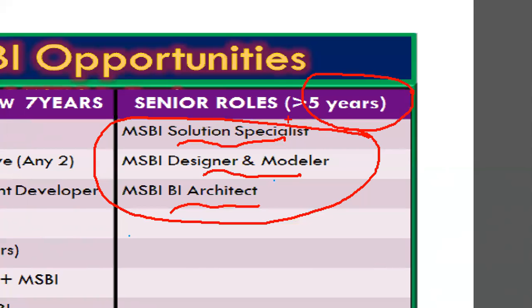Currently, I'm working as a solution specialist for one company. I'm a working employee. I take classes only in the morning hours, between 7 and 11. I have 3 morning batches for MSBA: 7 a.m. batch, 8 a.m. batch, 10 a.m. batch. And the 9 o'clock batch is the Power BI batch. I'm good at BI. I'm good at data warehousing. I'm good at data modeling.